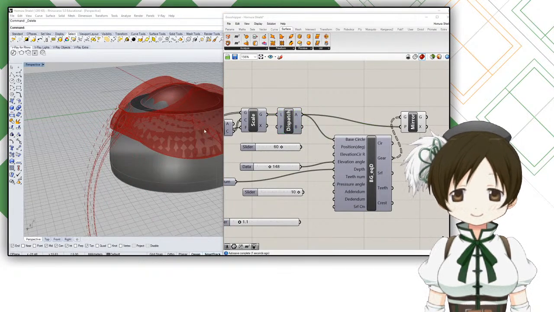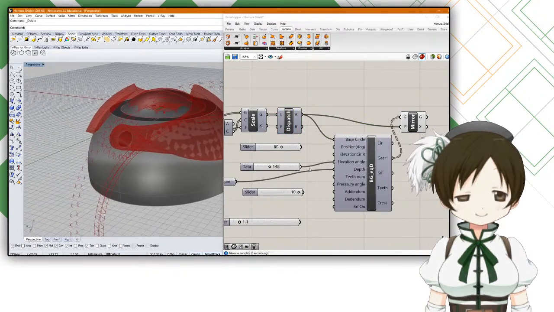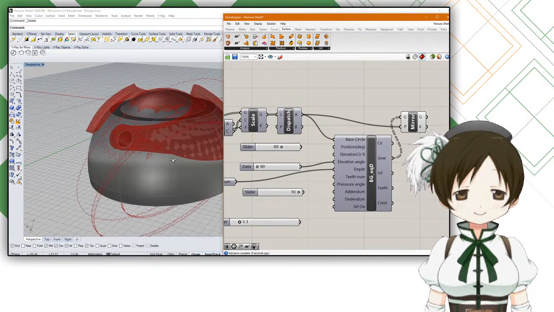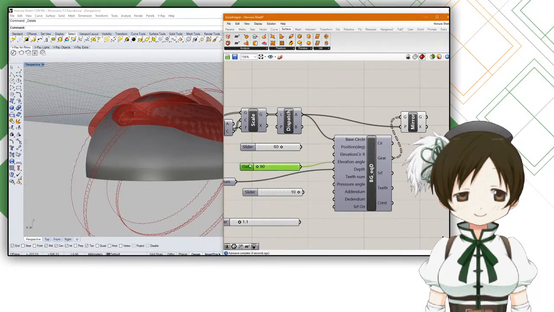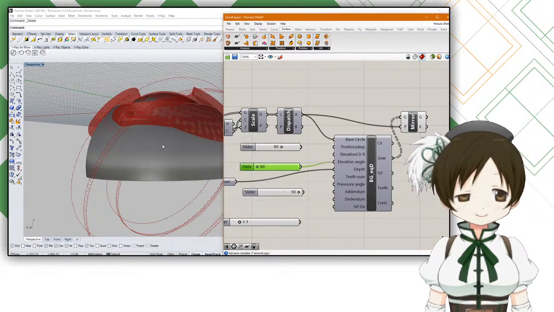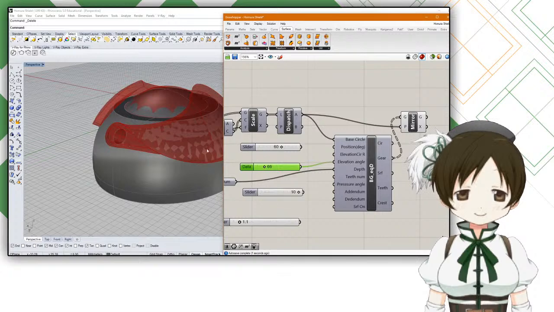Let's see, what do we not need? We don't really care about the position in degrees. That can be whatever. Let's test some random spin values. We're going to just set this between 0 and 360 degrees.